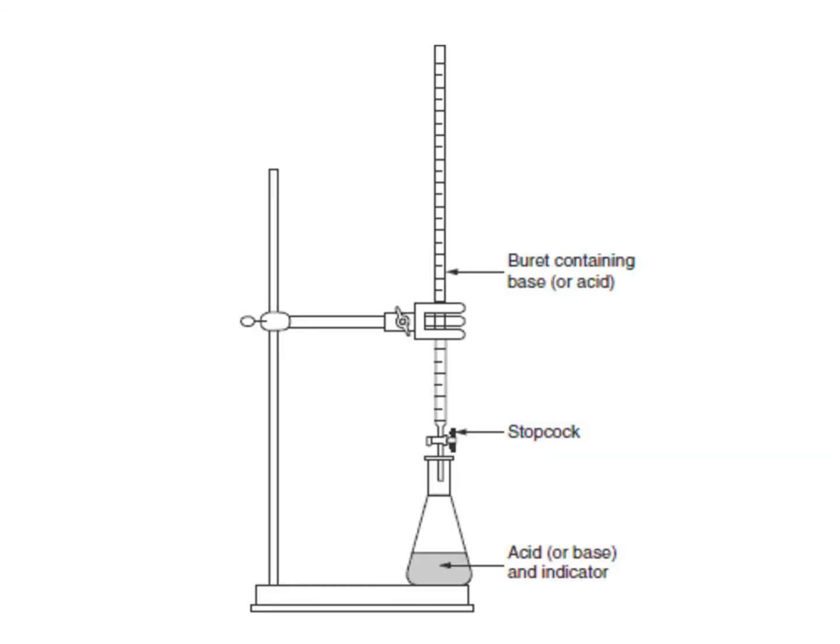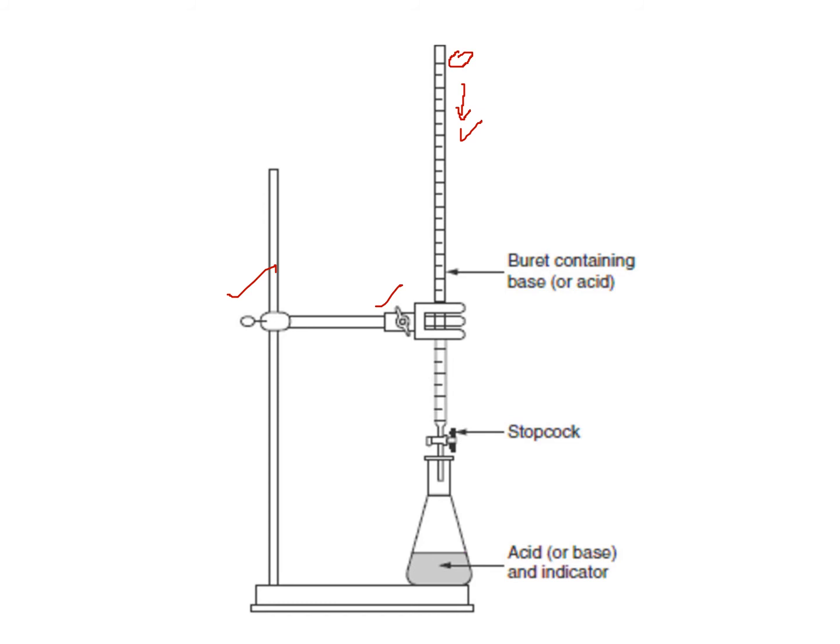This is a drawing of the practical setup for a neutralization reaction that we call titration. There will be a burette, that's the long cylindrical tube there, and the markings start at the top, so the 0 will be at the top coming down, because at the end of the day you want to know how much of the volume was used. Then please note that the burette is clamped to a stand.